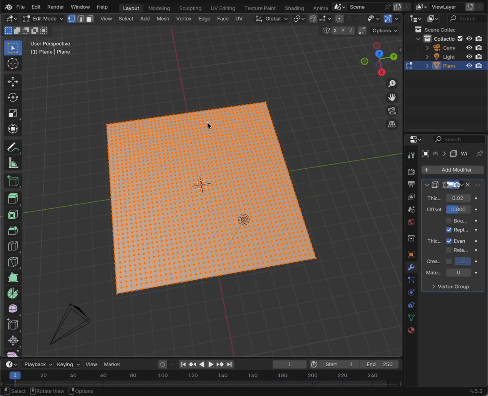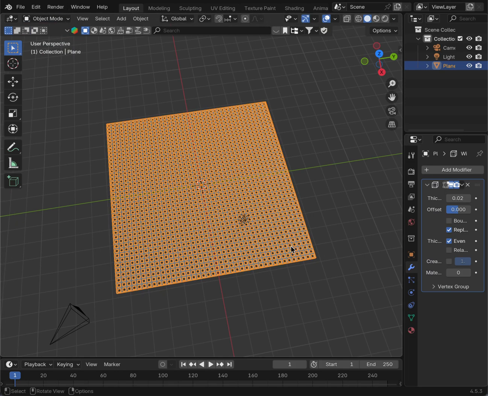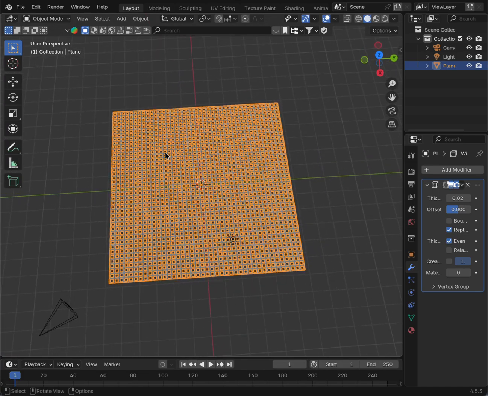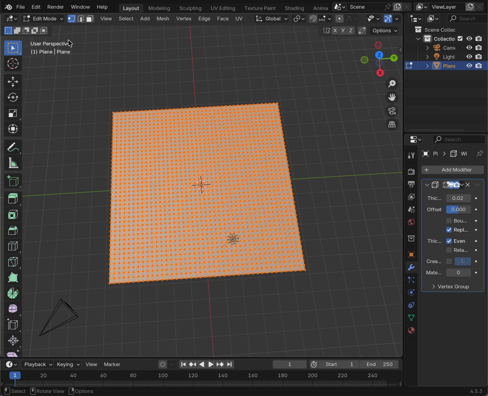So at this point again, we are back after the wireframe, and we're in edit mode. If you press Tab to change to object mode, you'll see that the wireframe created the net. So we're just going to go back to edit mode and select the vertices that we want.